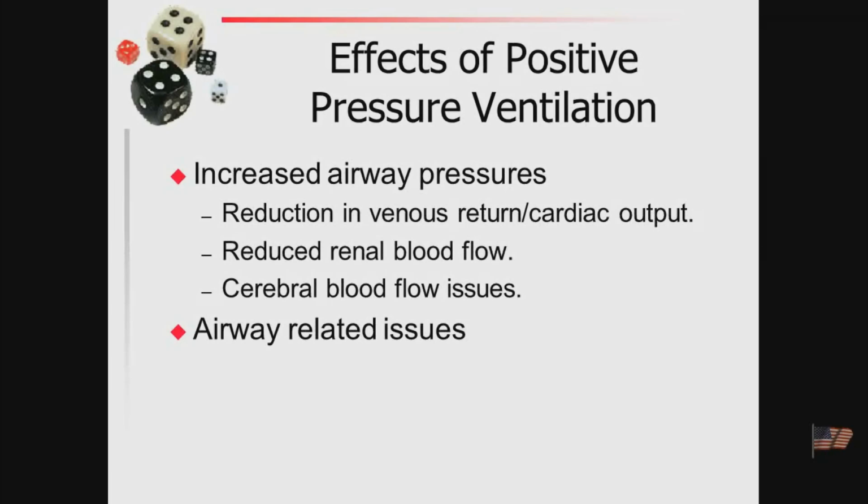So, positive pressure ventilation is typically the method that we end up using. Instead of having you spontaneously create negative intrathoracic pressure, drawing air in, I'm going to use a positive pressure mechanism to push the air in. That increase in airway pressure, although it does allow for effective ventilation, isn't benign. Bad things happen all the time. One of which is that positive pressure in the intrathoracic space prevents the blood from returning back to the heart. So blood that is in the abdomen, blood that is in the brain, does not come back to the heart because the positive pressure is keeping it out.